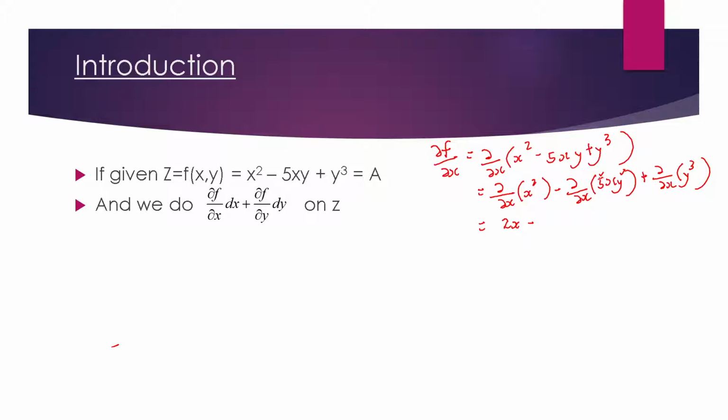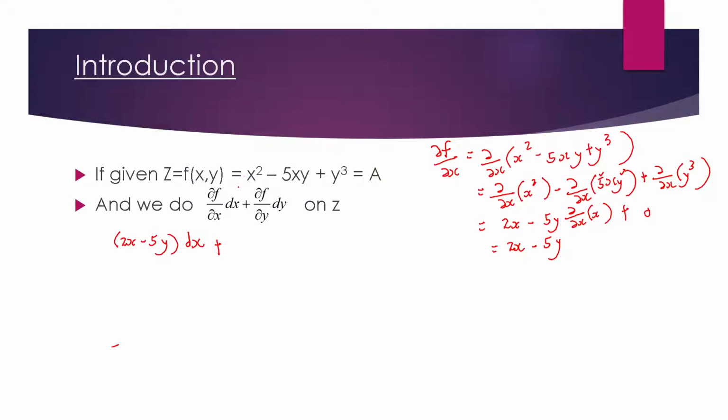Like if you differentiate, let's say, k times x, where k is a scalar, you can factor it out. So you factor out 5y, and then you del x of x. Then del x of y cubed, where y is constant, a constant, you will have 0. Then this one is 2x, and del x of x you have 1. That's why the result for del f del x is 2x minus 5y. So del f del x multiplied with dx is 2x minus 5y, and then you have dx.